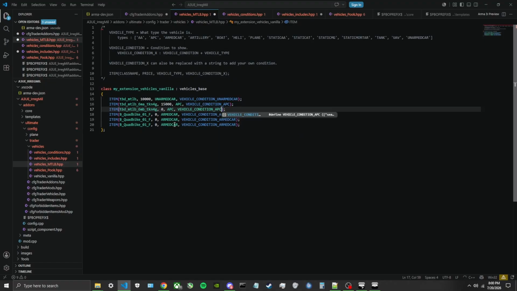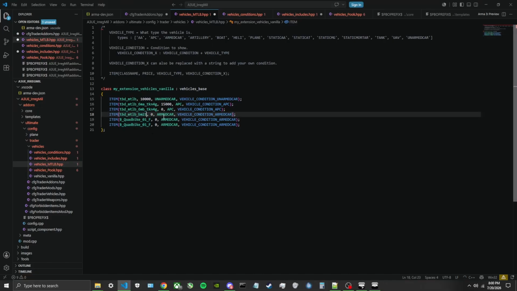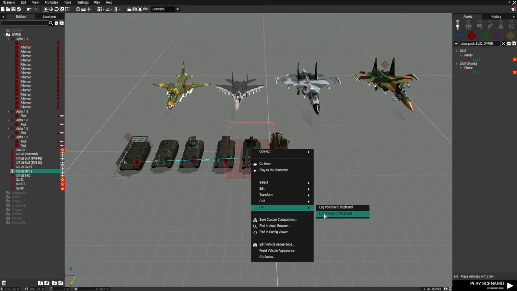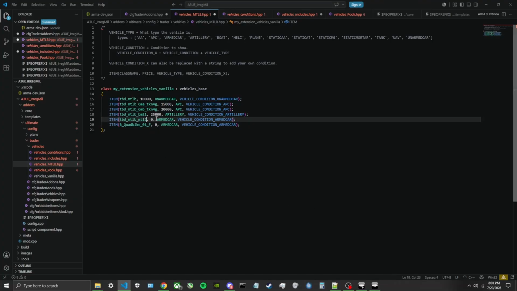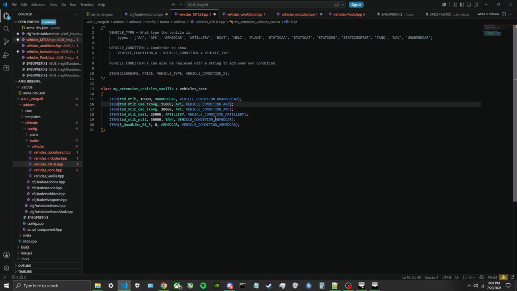So this is APC. The next one is artillery. So we're going to log the class name here. I'll make this artillery. Oh, forgot, this one's going to be 20 grand. I'll make the artillery piece 25,000. And then we're going to come up here, highlight artillery, copy it, highlight armed car, paste that in, and then go over here and replace armed car with artillery. Then we come over here. This is an anti-tank cannon, so we're going to make this a tank. There is no light tank like there is in the templates, so this will be tank. And then we'll change this to tank.